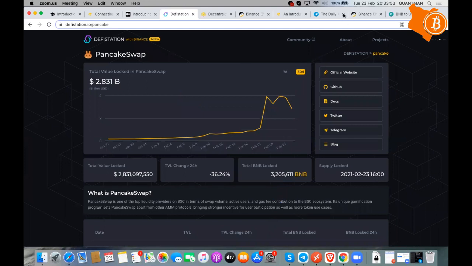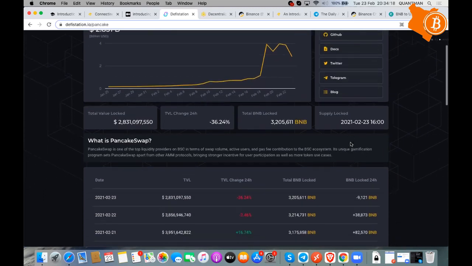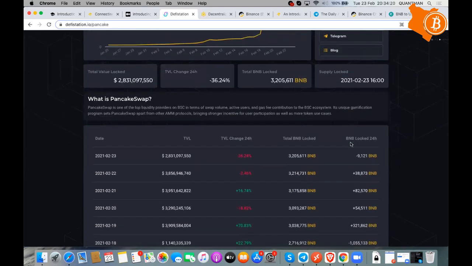Now you see, right. You'll see shortcuts to official websites, the GitHub code, documentation, Twitter, Telegram, those kind of things, blogs, and all that, right? You can navigate to these social media now and learn more and get plugged into the communities, right? All right.